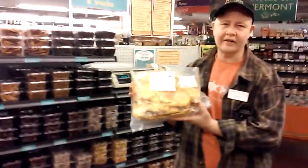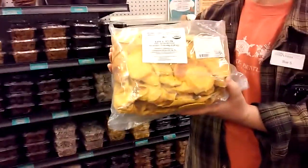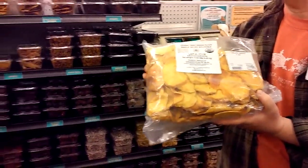Look at that. I saw those before in the back. What are these things? These are mangoes. They're amazing. And they smell so good here. Take a whiff. Oh, my mouth is starting to water.